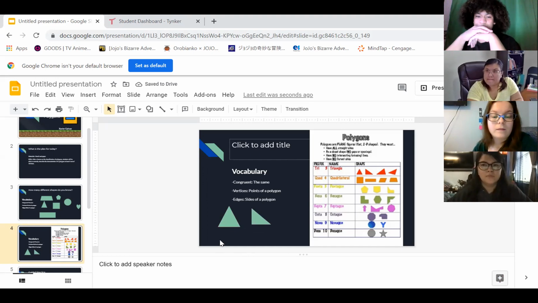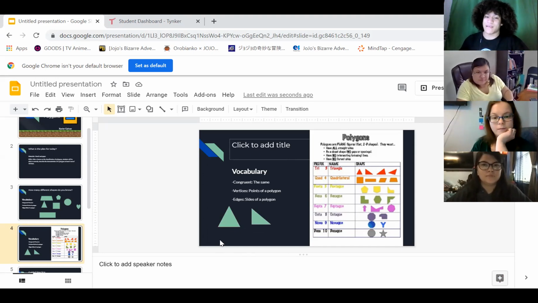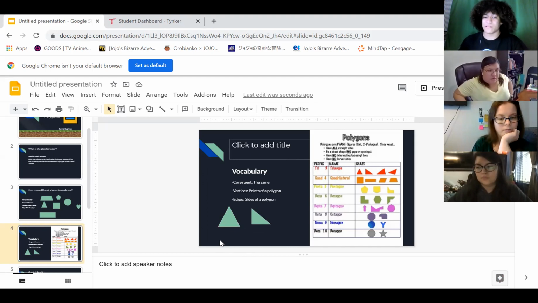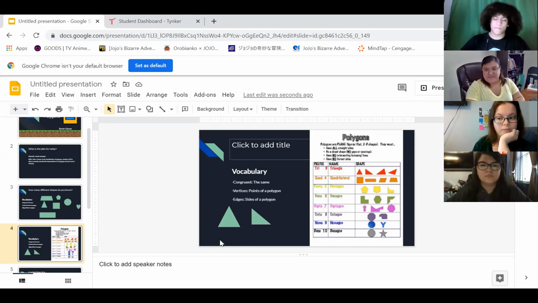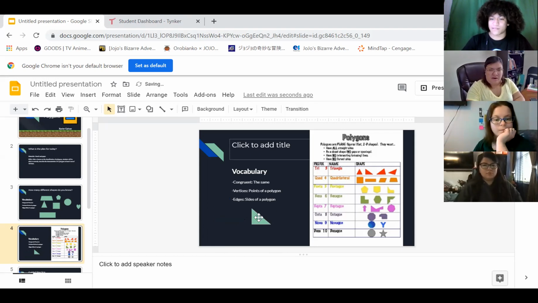So even though they look different, they still have the same qualities, right? Yeah, they don't look exactly the same. What's another word we would use for the same? Equal. Right. Equal. And I heard congruent. Yes, congruent is one of our new vocabulary words. These shapes are not congruent, but they still have the same qualities that make them a triangle. Okay, now let's go down to the quadrilaterals.